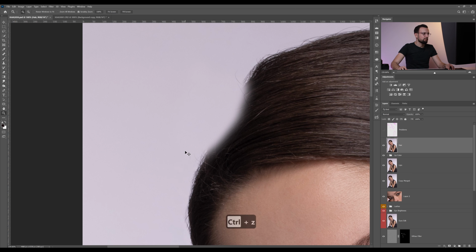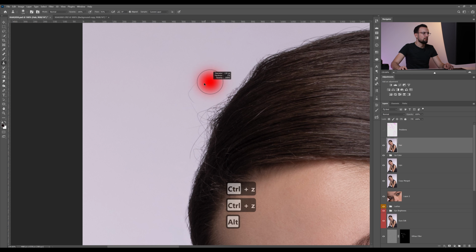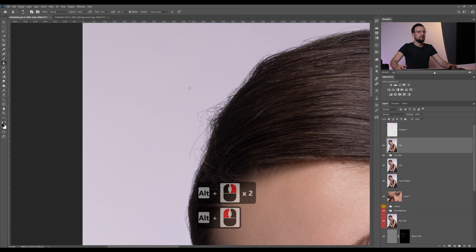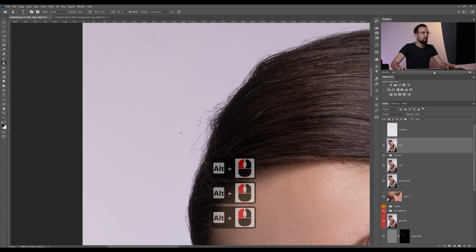But this way you get to choose which hair you want to get rid of, so in the end you get a better result. Even if it's gonna take a longer period of time editing, it's totally worth it. And after a while you're gonna speed up this process and you're gonna work a lot faster.